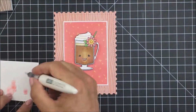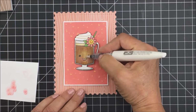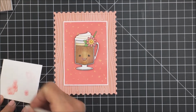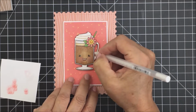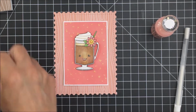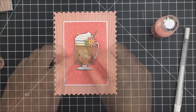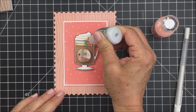Now I have fussy cut out my coffee, and I'm going to add some embellishments, including some Nouveau shimmer pen, and I'm just going to go over just the coffee part of my cup with that shimmer pen. I did show adding a few details to the face of my little coffee here, but I end up covering that up with the tin pin that you can also get to coordinate with this stamp set. So it's whatever way you want. If you don't have the tin pins, you can add some details to your little face, or you can simply take a glue dot and add that tin pin over top of the coffee. Now I'm going to add a few details like some Nouveau glaze and some Stickles, just to add some shimmer and shine to my card.